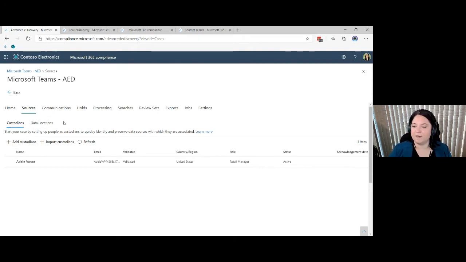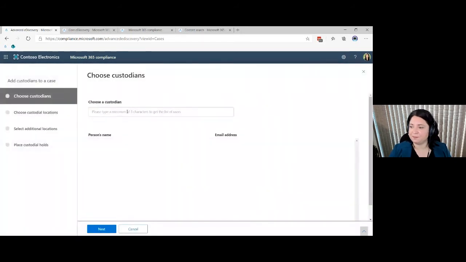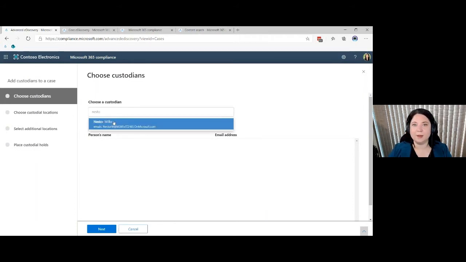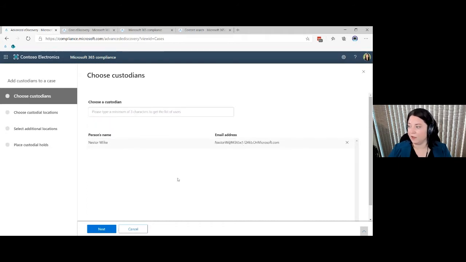If I go ahead and add a custodian, I'm going to either search for their name, or I can upload a bulk CSV file with all this information to do this at scale.